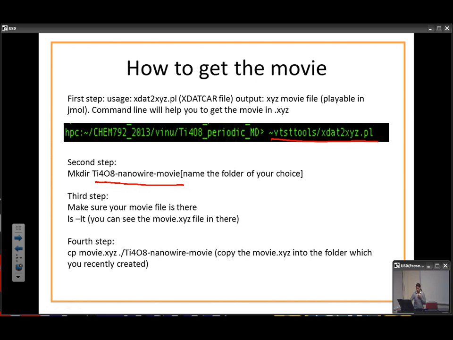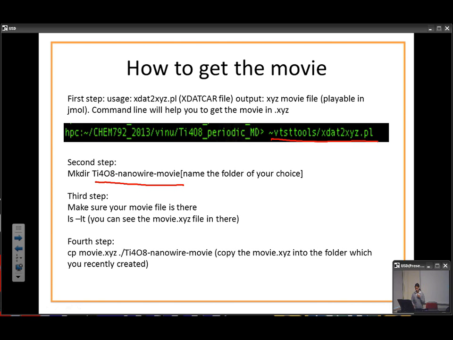You can name the folder whatever is convenient. This is because it is going to make separate images in frames, more than 50 or 100 frames, so it will not clump up with the rest of your data files. So it's good to have a separate folder for this.